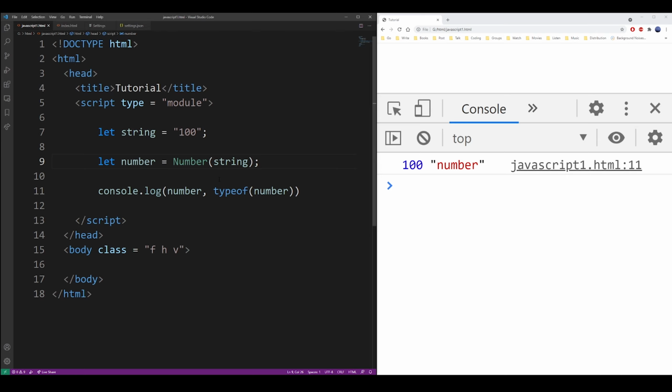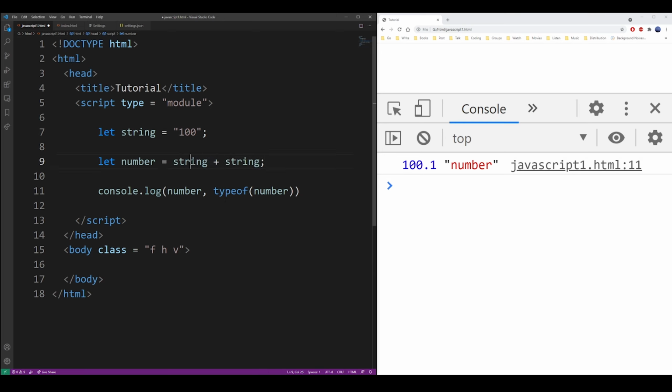Another way of doing that is you can use the parseInt function. It's going to do the same thing. It's going to try to guess what that number is and try to convert it. And for decimal point numbers, you have parseFloat. If you have a whole number, nothing's really going to be different. But let's say we add .10 here, it's going to interpret it as a floating point number with one trailing decimal point.